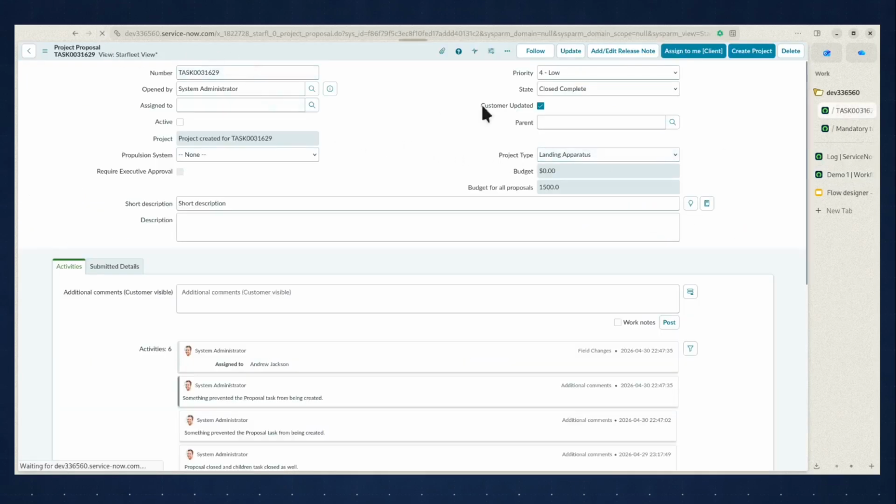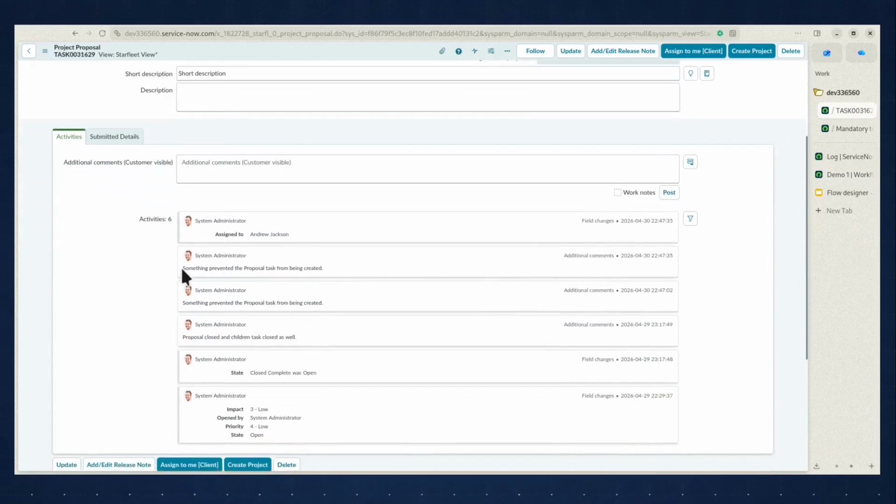So let me reload this page. It is assigned to Andrew Jackson, and you see two messages where it failed twice.